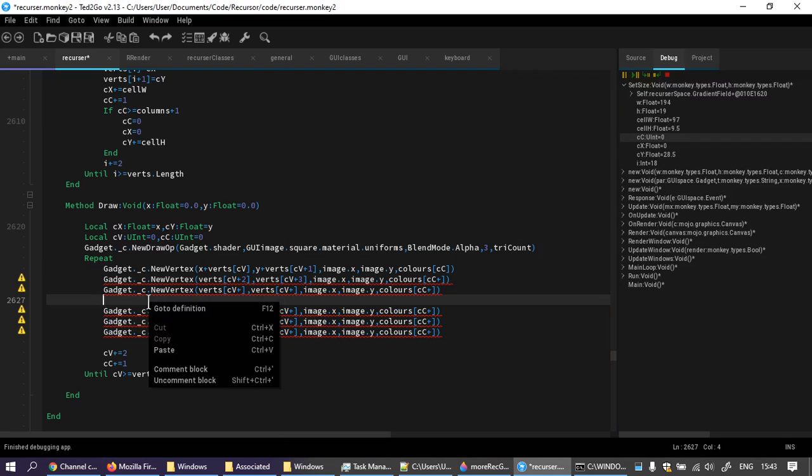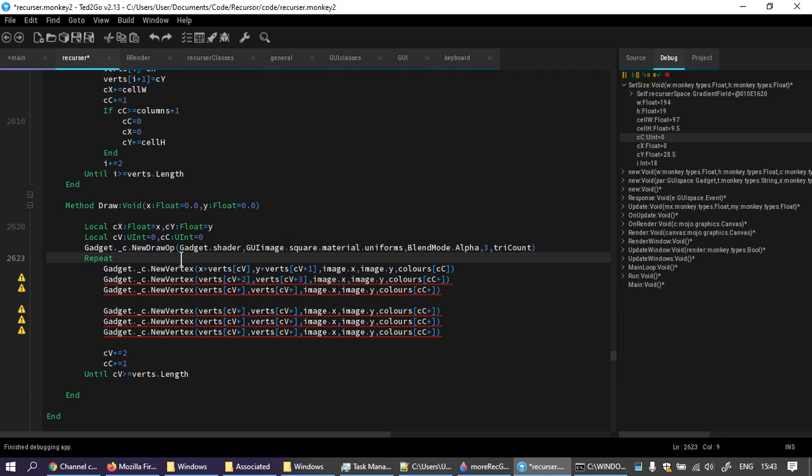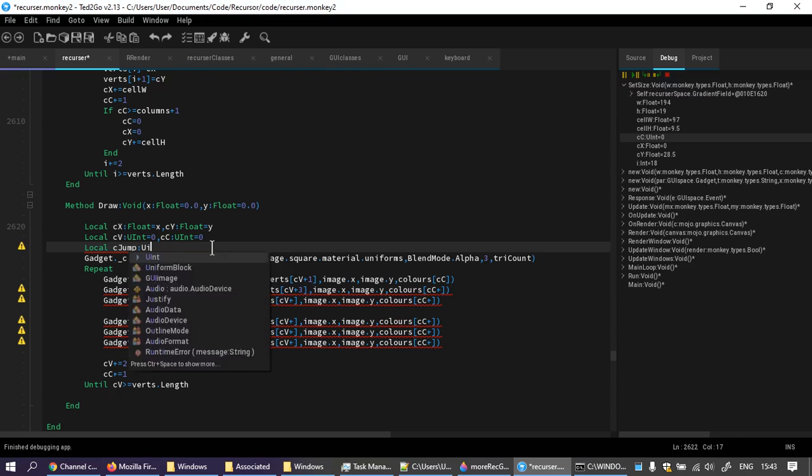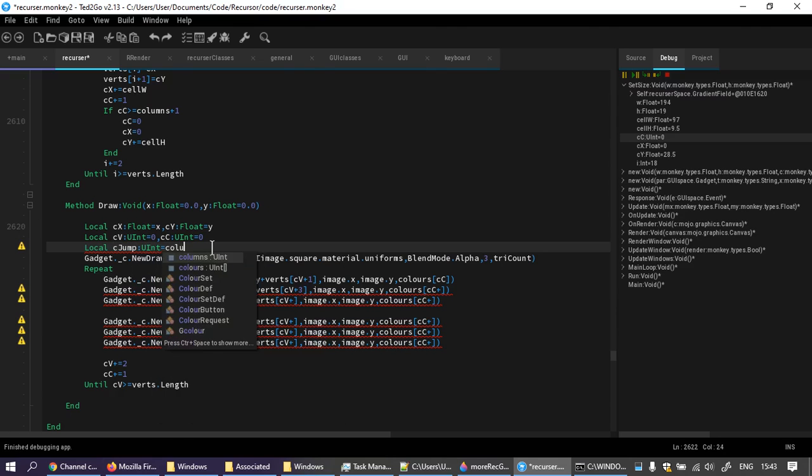I think I'll maybe stick that in a little variable. Local cjump uint equals, oh, and I'll have to do this in brackets, columns plus 1 times 2.